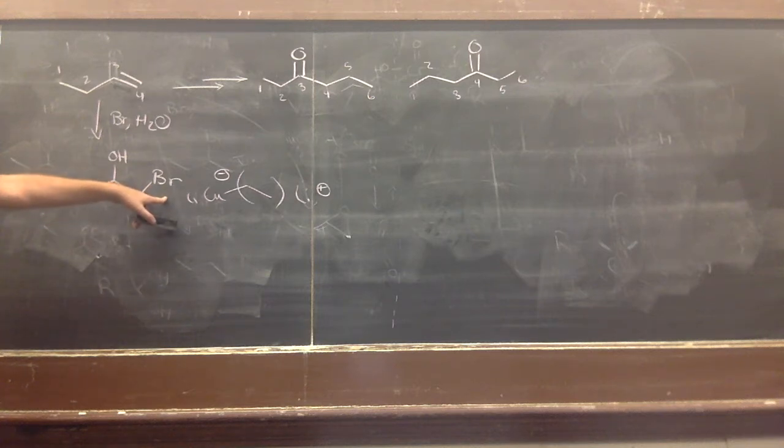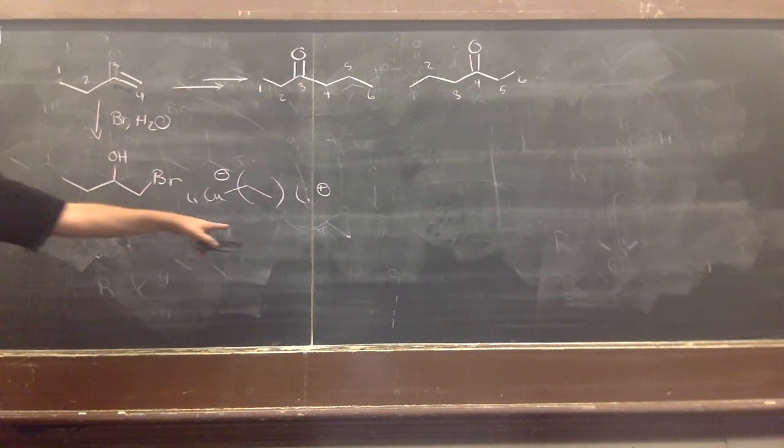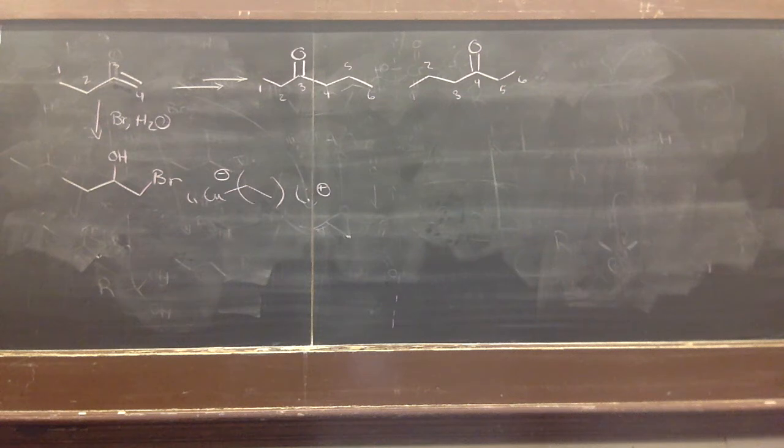The problem with this reaction is that, even though this is a really good nucleophile, a lot of times these metal-based anions will also serve as bases. And so that's going to get deprotonated very, very quickly. So we're going to need to protect this. And the protecting group that you guys learned and we discussed briefly yesterday was what? TBS, or one of these trialkyl silyls. You said TES? So TES is another one.